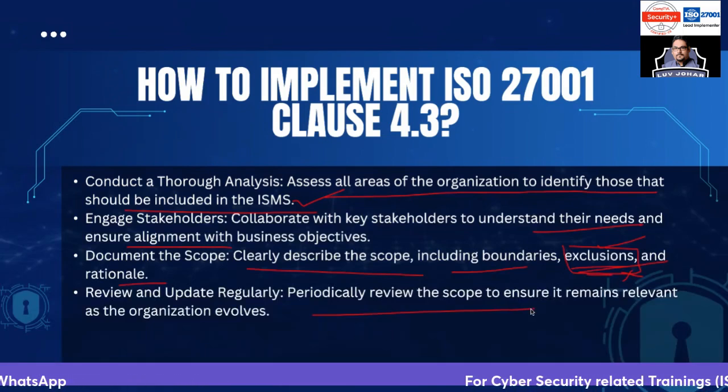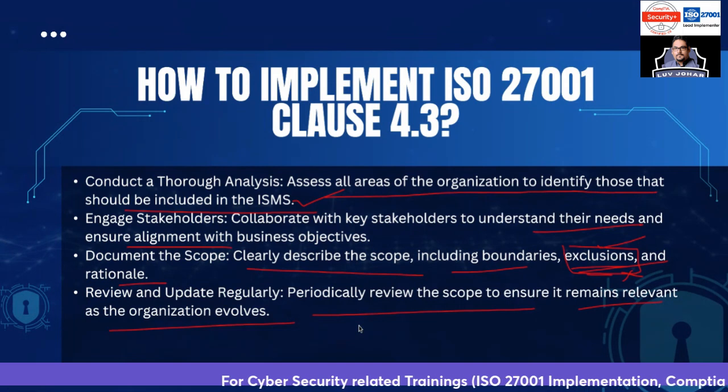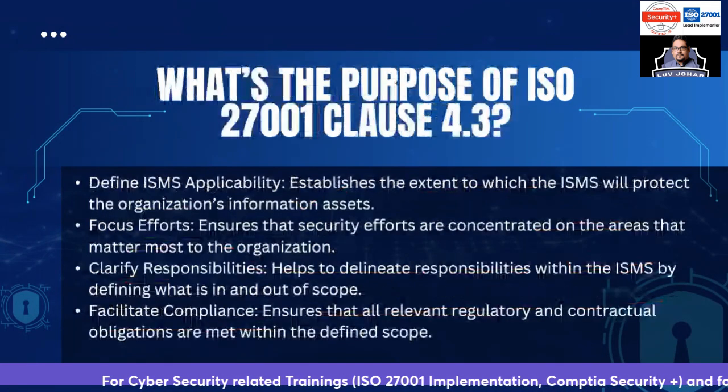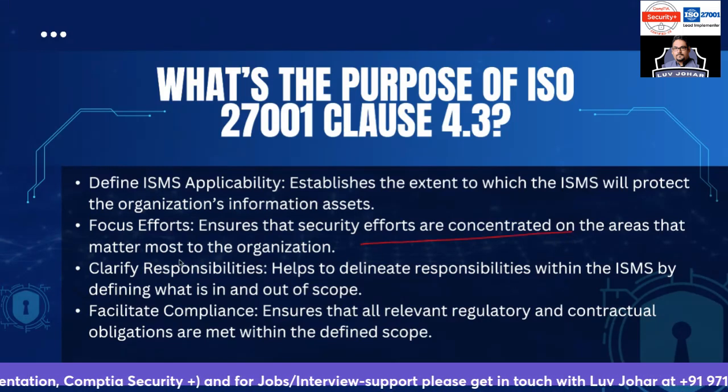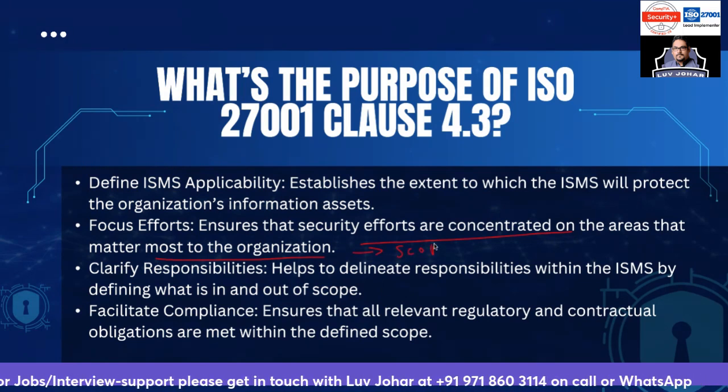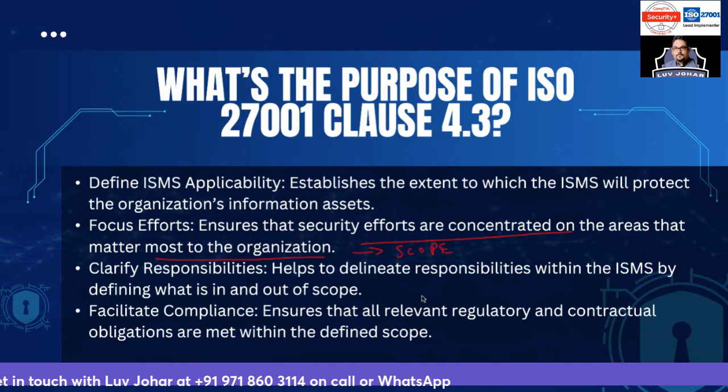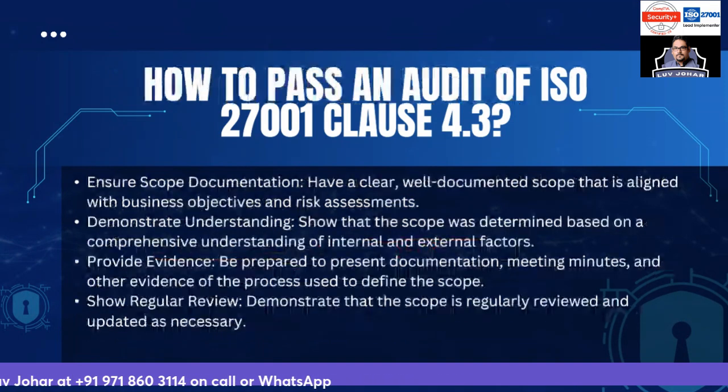And the scope needs to be reviewed periodically as well, so that you make sure that you're not missing any critical aspect of the organization, right? And you mainly have to focus on security efforts that are concentrated on the areas that matter most to the organization. These areas will mainly come under the scope of the implementation, right? And accordingly you facilitate compliance as well. So how to pass the audit?